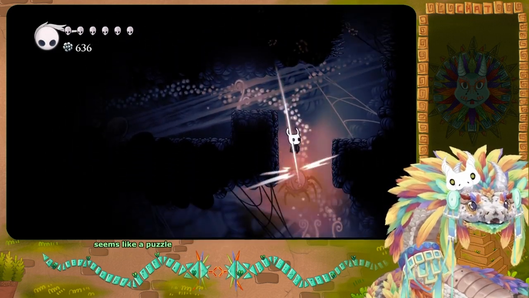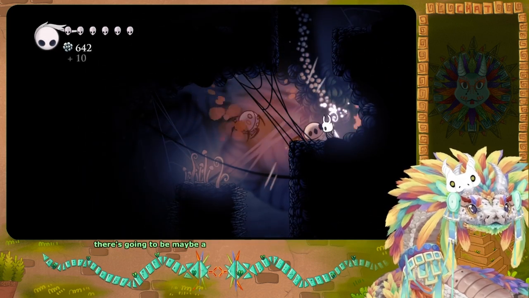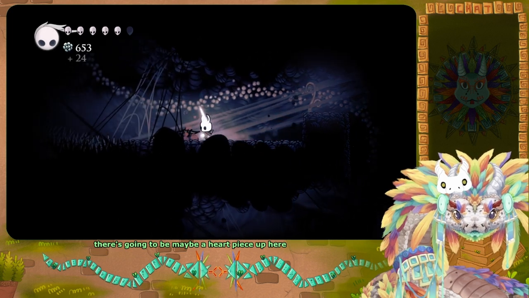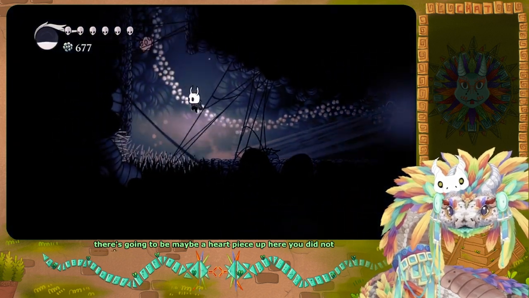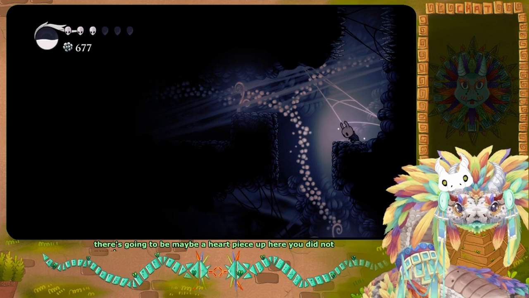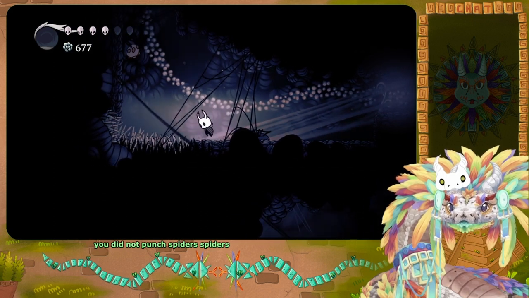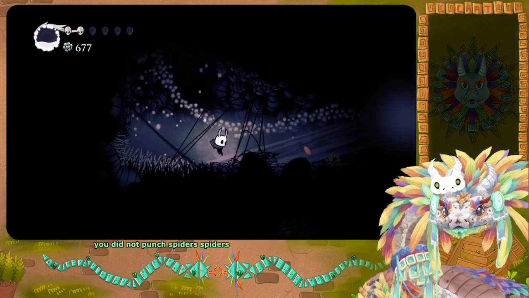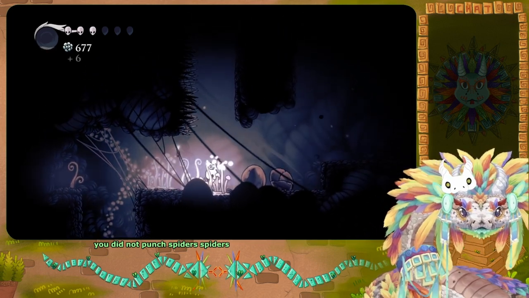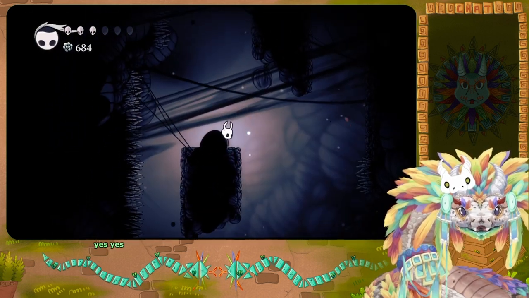It feels like a puzzle room rather than an entirely different area. I feel like there's gonna be maybe a heart piece up here. Oh. Okay. You did not flinch. Spiders. Why did it have to be spiders? Yes. Yes. Give me that free soul energy. Delicious.